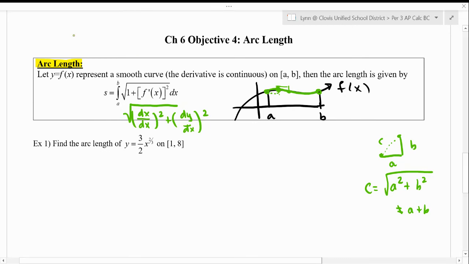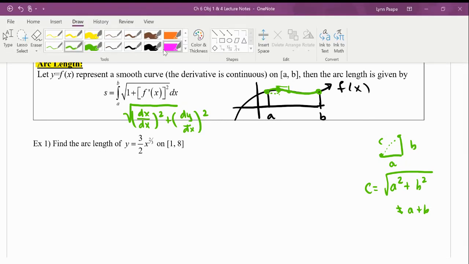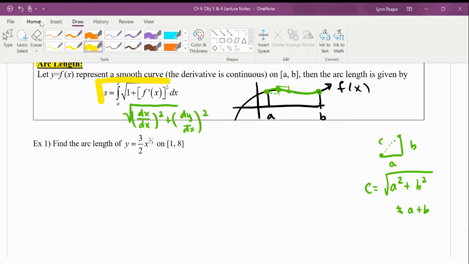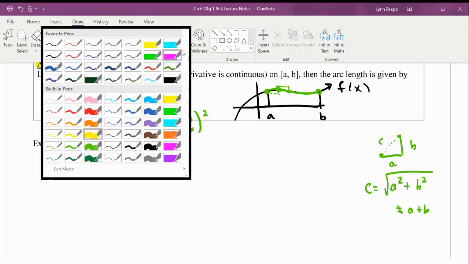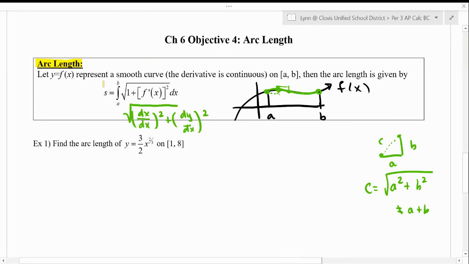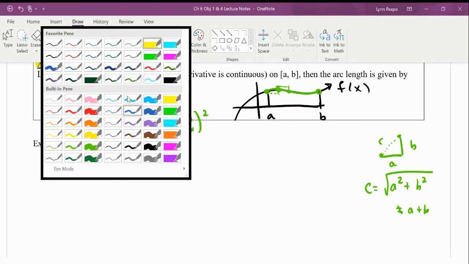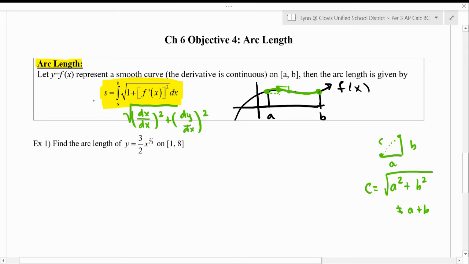And if all of that just went over your head, or it's just too hard to comprehend by me just yammering on, that is okay. The biggest thing that you need to make sure you get is that this is a formula, and you need, oh, that is not highlighter, people. Okay, how about that? That's highlighter. So the number one thing, if nothing I just said made sense, is I need to know that formula. Even if I have no idea what I just said, that is okay. We all know how to use a formula.